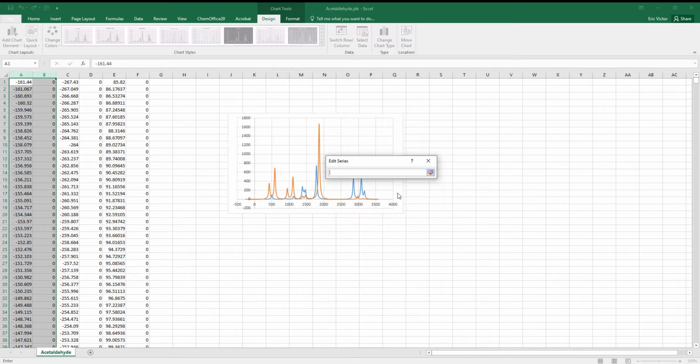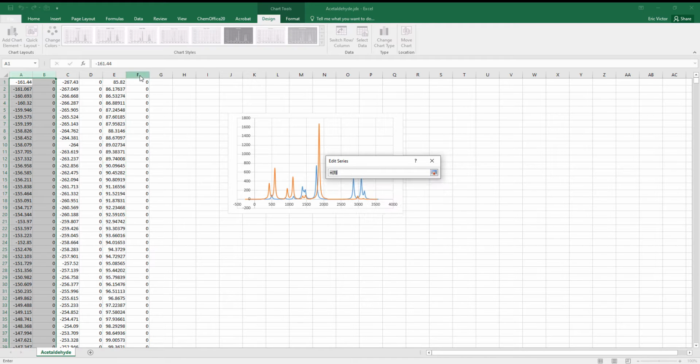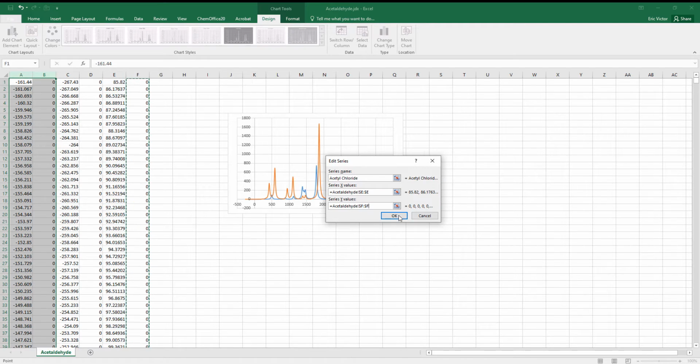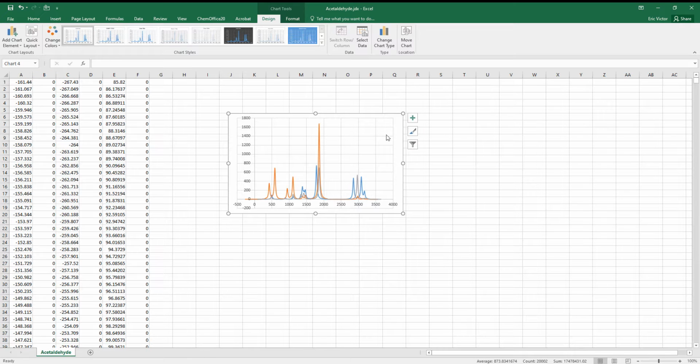Click on the X values here, right? So now that's going to be row D. And then for the Y values, I have row F. Click OK. Right, so now that's been plotted here, right? So that's the gray plot right there. So I can click on OK. All of this is good.